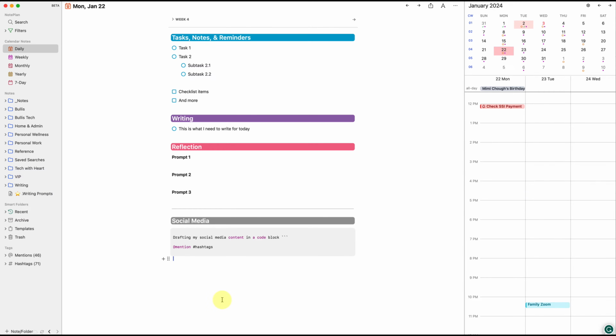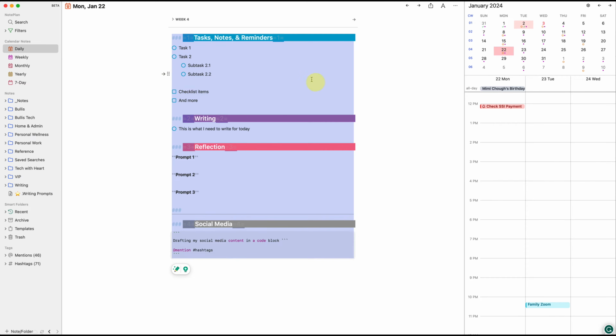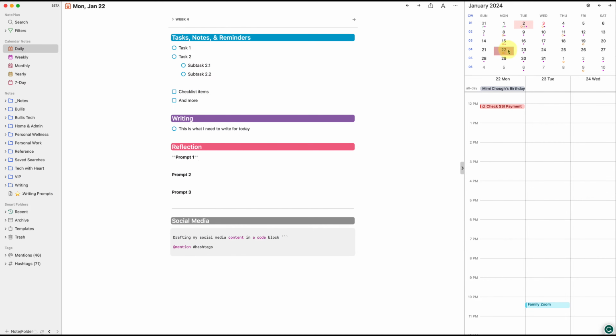When I'm working on the day, I tend to just look at the one day at a time view like this. But at the end of the day, say I'm at the end of Monday, January 22nd, I finished this task. I only finished part of that task. Let's go ahead and highlight both of these and press Command D to just check them both off at the same time. Let's check this off as well.